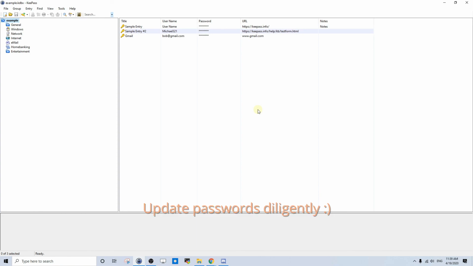And then every time you update or reset a password, make sure you come in here and update the passwords accordingly. If you have the confidence that all of the passwords in this database are correct, this will save you tons and tons of time as well as the trouble of dealing with wrong passwords or passwords that are out of date.